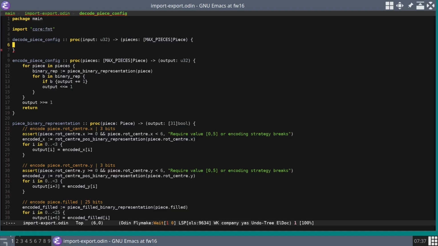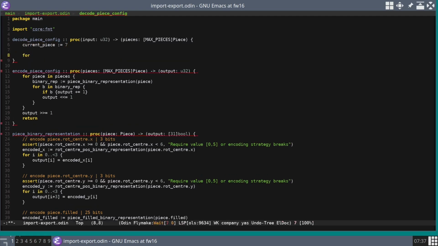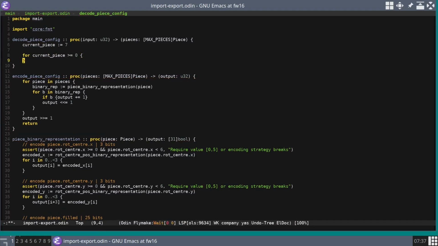So if we take the least significant bits, that's piece 7, from 0 to 7. So let's see, if we have current piece is equal to 7, and down here we can have a for, current piece is greater than or equal to 0, we have work to do.